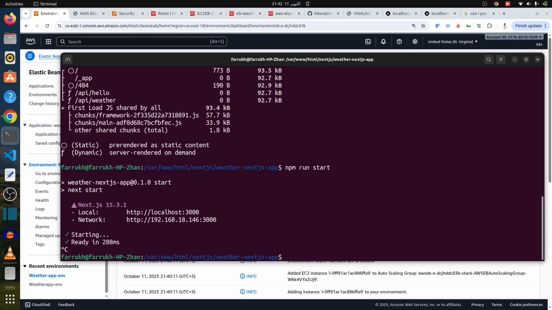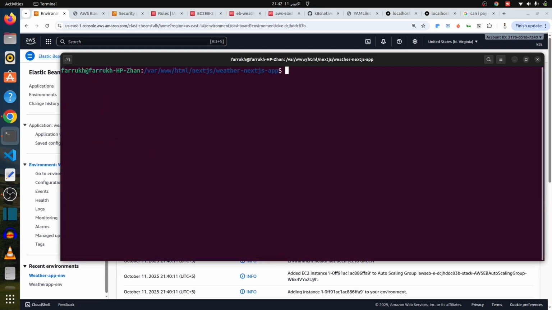So how are we going to do that? If I check here, because I have also put this code onto my Git branch, here I am on the EB AWS branch.